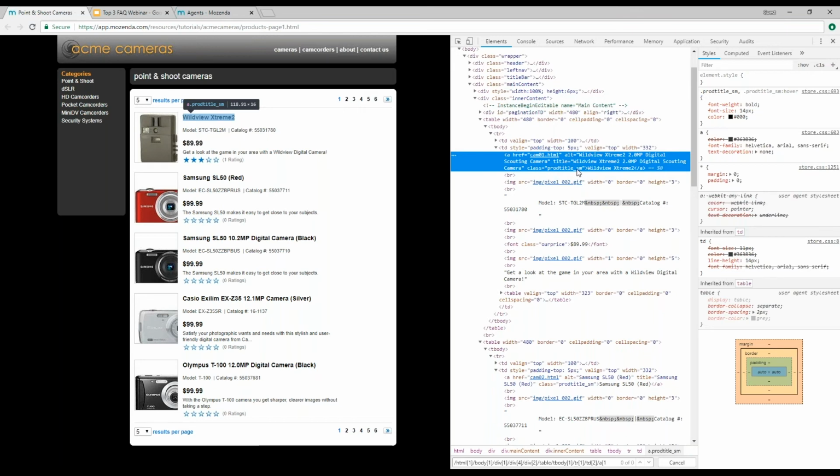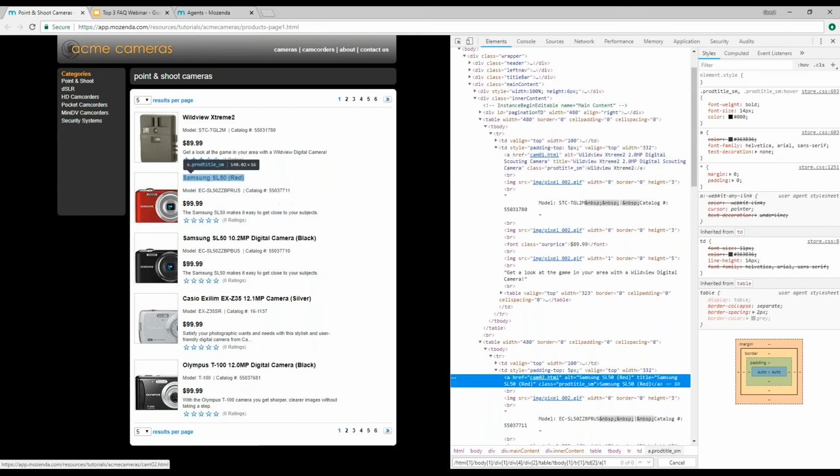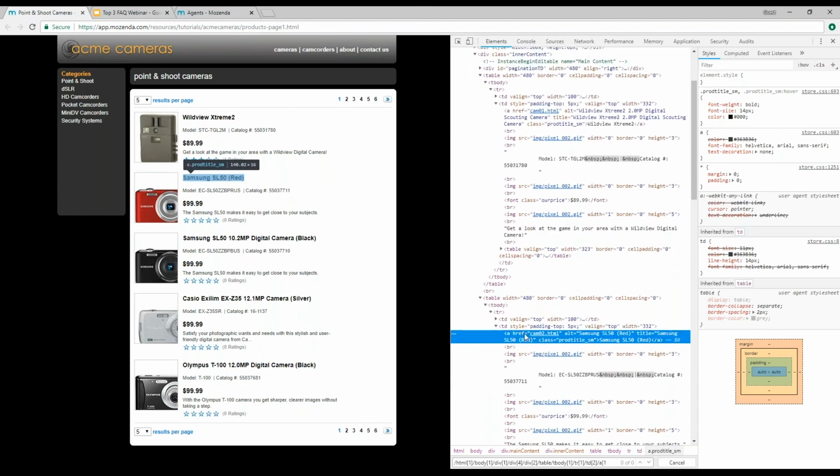Just remember that, because now we're going to look at the next item, and we see that this A tag also has an href, but it's different. This one had camo1 and this one has camo2, and these other attributes are a little bit different. But take a look at the classes. The class here has the same value as the class attribute here. So now we're starting to see some commonalities. Everything we want is an A tag, and it's got a class attribute with a value of prod_title_sm. And it makes sense, right? Prod title, product title. A lot of developers try to make it make sense so that it's not just random words in here.